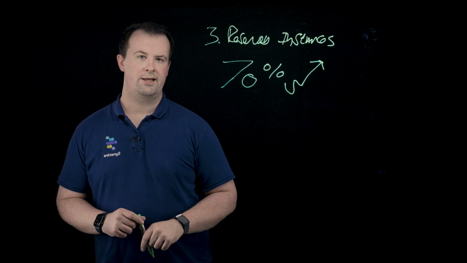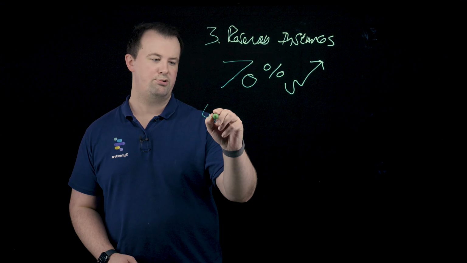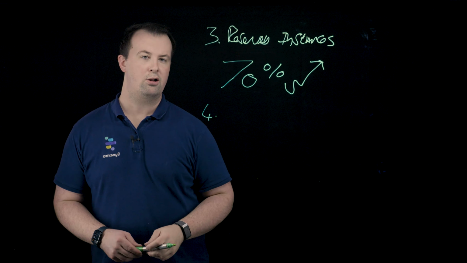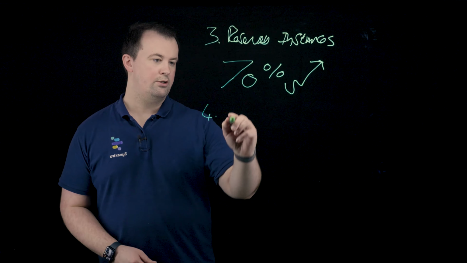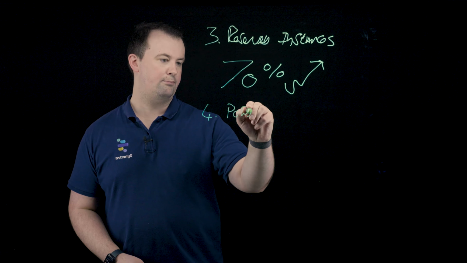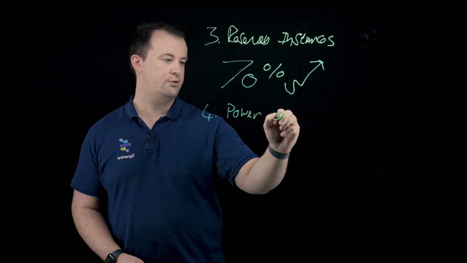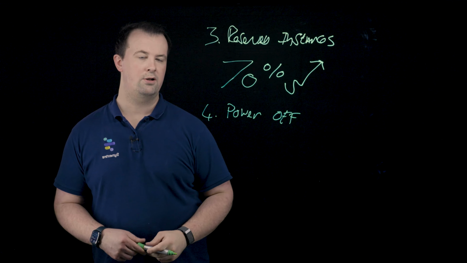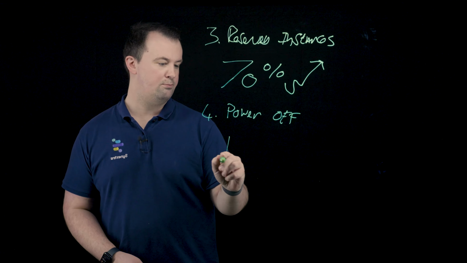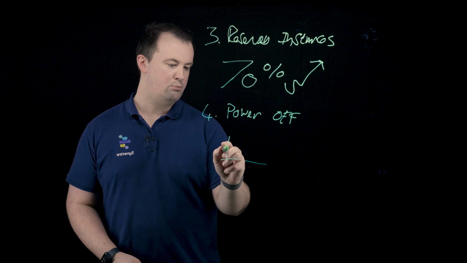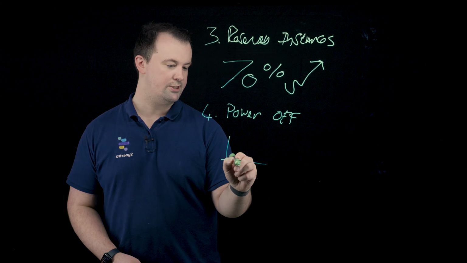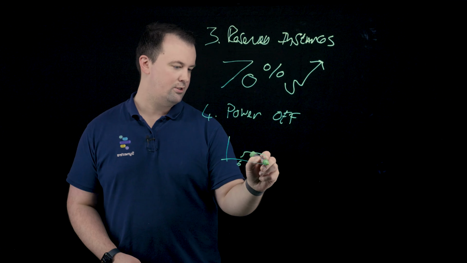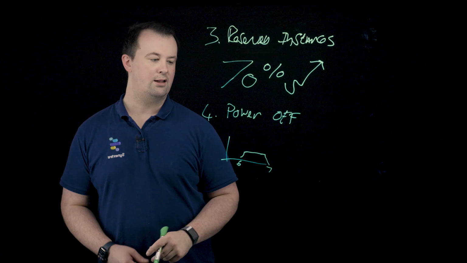So next one is, again, seems pretty simple, but people miss it, and that's powering off workload overnight when it's not in use. So there's a couple of different ways of doing this. AWS and Azure have tools where you can automate the power off. So you could, for example, look at your CPU graph, and let's face it, most organizations, if this was 6 in the morning, we're going to see an increase in CPU usage, and then 7 p.m. at night, we're probably going to have little to nothing.